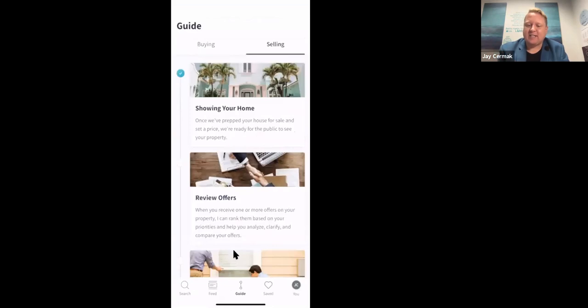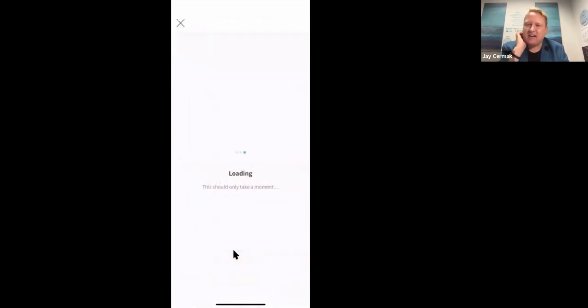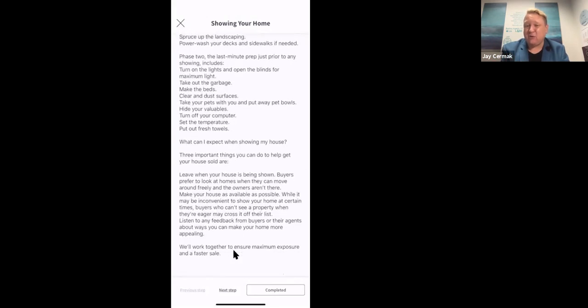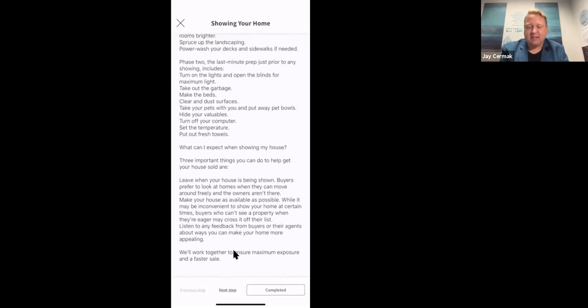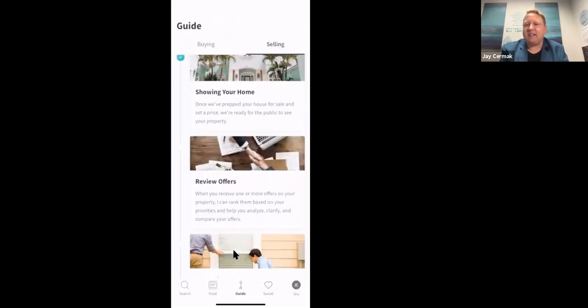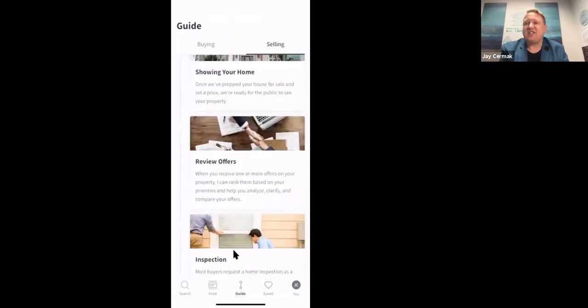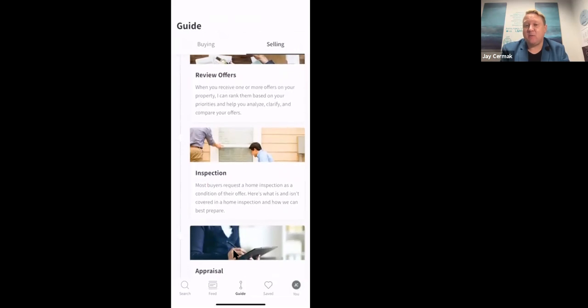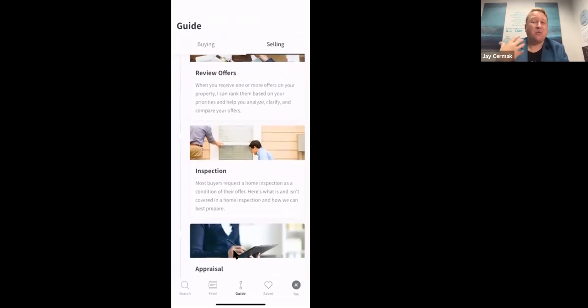Now, the cool thing is as they go through these guides, so here's the seller's guide, and I talk about how we're going to show their home, and this is all pre-built, by the way. We're going to go through and build one of these. If they mark it as complete, it's actually going to check off in the list of things they need to do. So you guys just became the Domino's app, telling you where are we at in the journey, where are we at in the delivery of this, and it's actually going to navigate you through each of these steps as we go through the transaction, which, as we know, the National Association of Realtors interviews buyers and sellers, and their number one complaint most of the time is I never heard from my agent, and a lot of times they just don't know what's next.